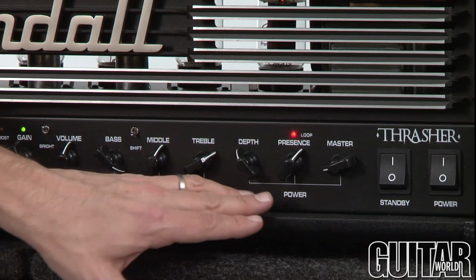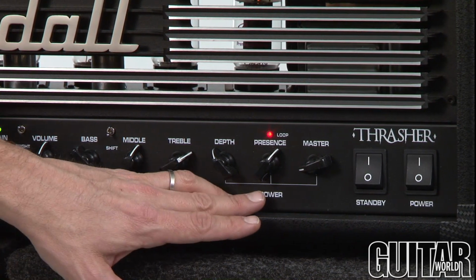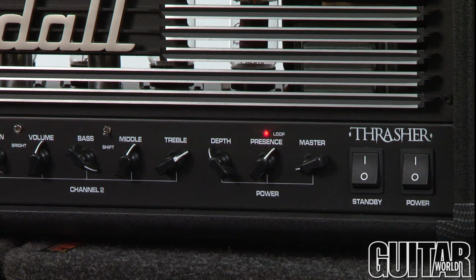Over here, we have a global depth, more like a resonance control, and your presence, which of course control the overall low and high frequencies of the amp, and then your global master volume.